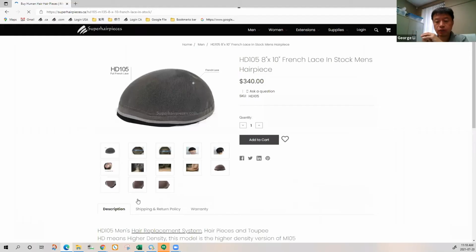What Winnie just mentioned is model HD105. That one we do have. We can get it very quickly. Because this model is kind of tricky, if you want to take it off and put it back by yourself, I would recommend you go with the Ghost Bond glue. And you can go to YouTube to search how to apply Ghost Bond.